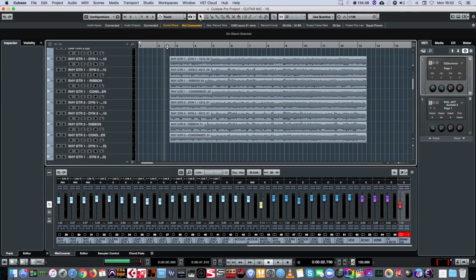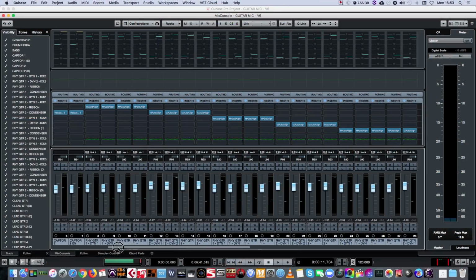Now, if I play the track without doing anything, it sounds like this. Yeah, nice thick rocking sound. The thing is, it didn't actually start life like this. If I show you over here on my mixer, you'll see that I have a lot of instances of this plugin right the way through my entire session.